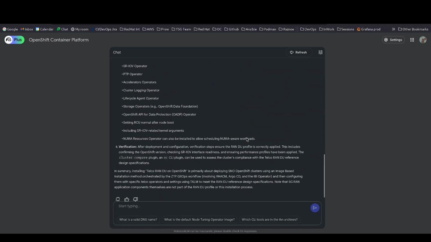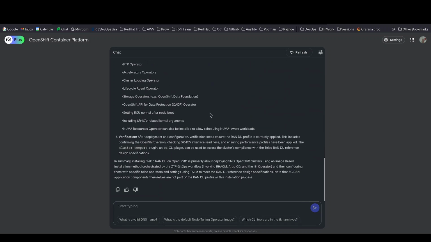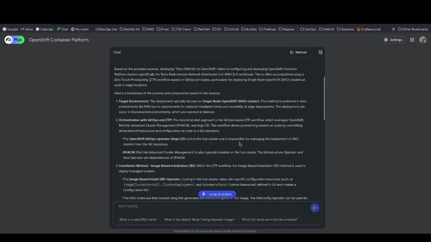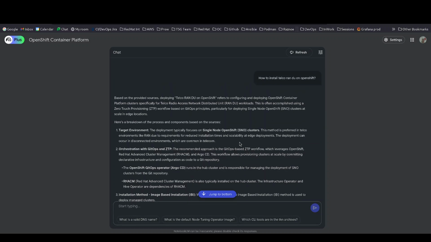So this can be actually the real chat documentation about OpenShift that can be shared with the whole company, and it works really great. I tested it on various questions on various platforms and products that I added to sources. It always found exactly the thing that I was looking for.